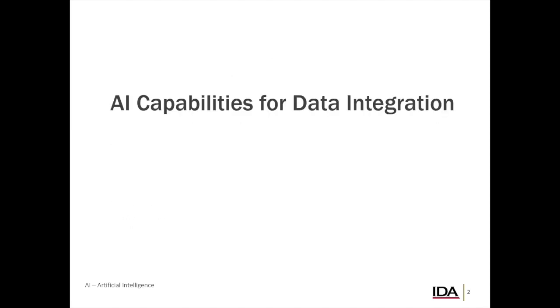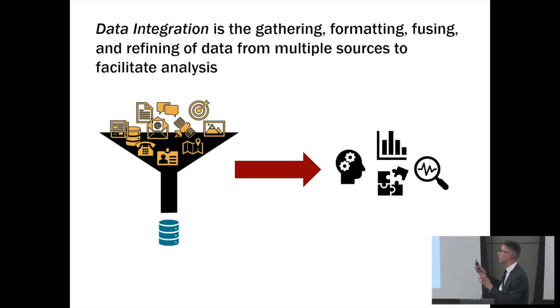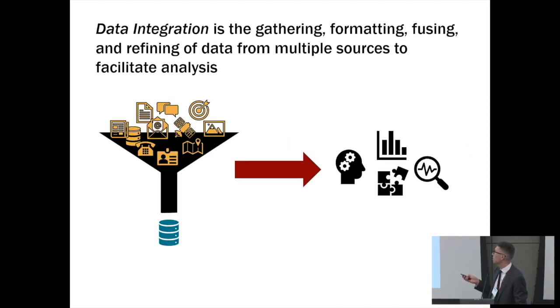Okay, so what do I mean when I say data integration system? Data integration is exactly what it sounds like, right? You're going to grab data from a whole bunch of different sources, a whole bunch of different types of data. You're going to pull it in, you're going to format it, you're going to fuse it into the underlying entities that those data points refer to, and then you're going to create a database that users are able to interact with in order to generate analyses.